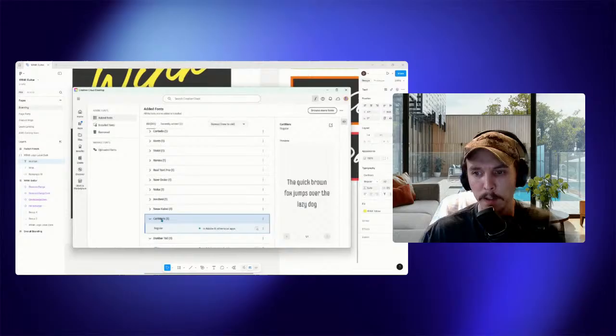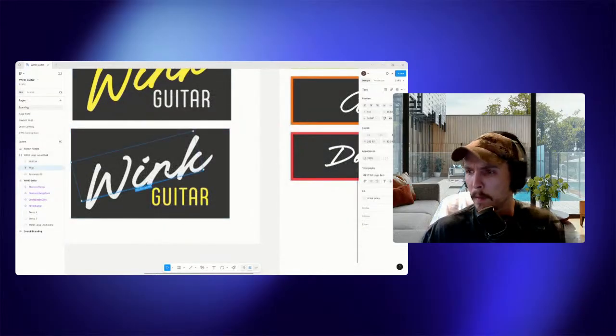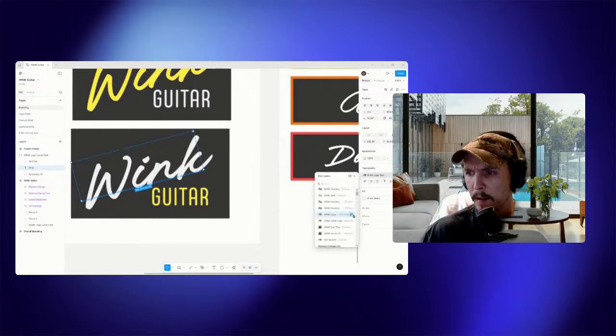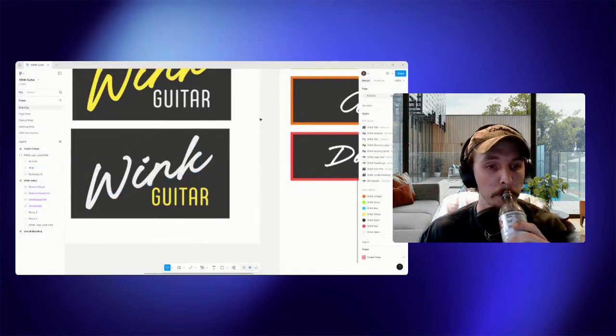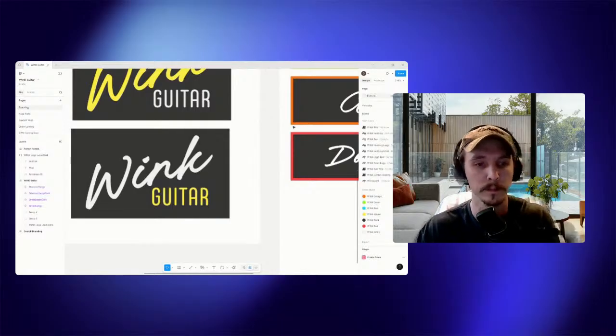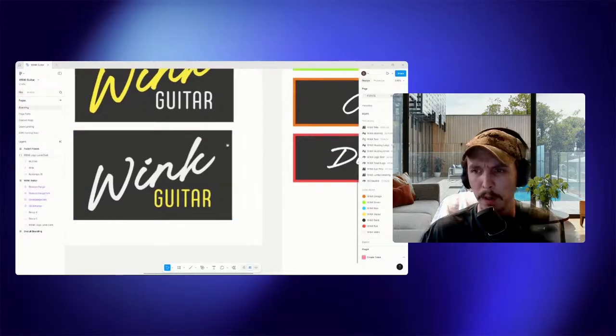There it is. It is an Adobe font. That one. And that is Parsley. Now I want to say that's an Envato Elements font, to be honest.